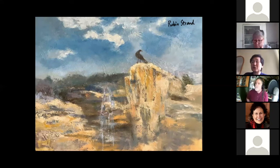I mean, the crow. So a few things here. Very interesting topic with the crow, and it looks like a high elevation. The viewer is looking up, so kind of the opposite of what Bobby did with looking down on the pond there. So that's that aspect of it.